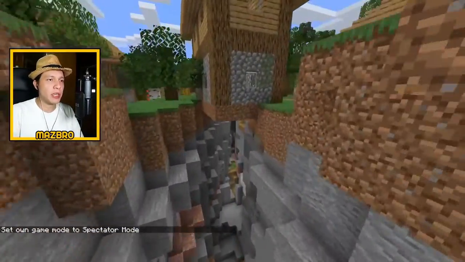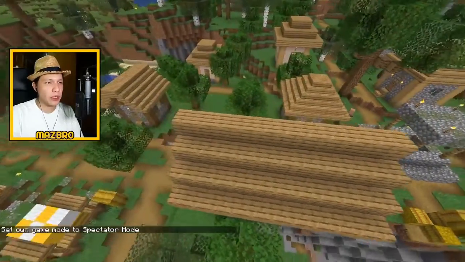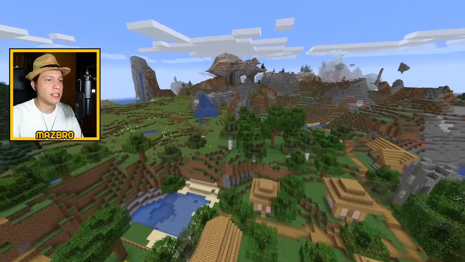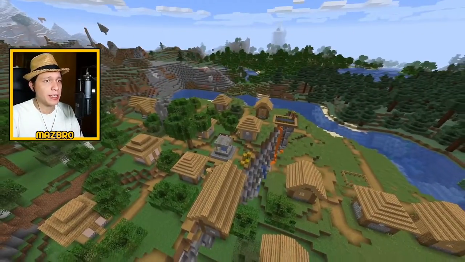And over here, we've also got a structure partially in the ravine, which looks pretty good as well. Overall, that's a pretty good village. Check out the background scenery as well. So, very good addition to the seed.